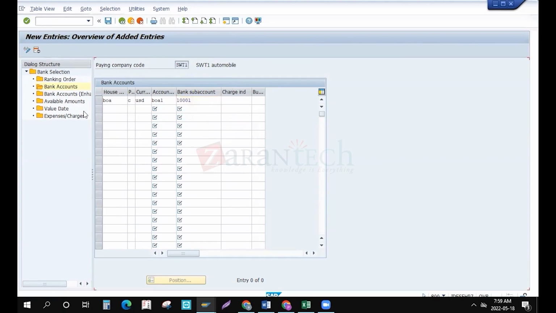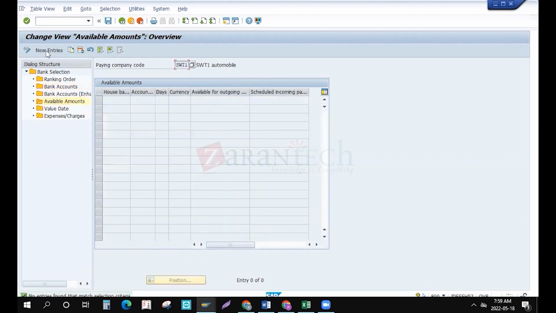Now let's say for example, Bank of America, how much amount is available? Available amounts folder, new entries. Again, house bank Bank of America, account ID BOA1. Days: how many days? Next 10 days I want to maintain in USD. My treasury team will maintain the available amount, whatever is available in your real bank account, give that amount over here.